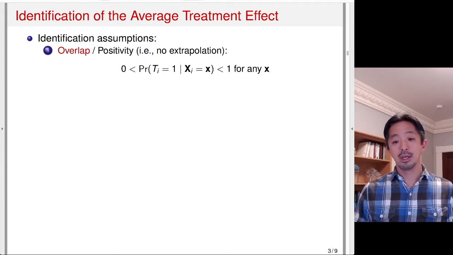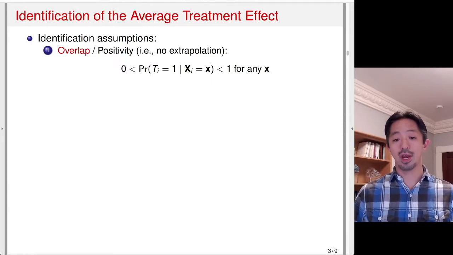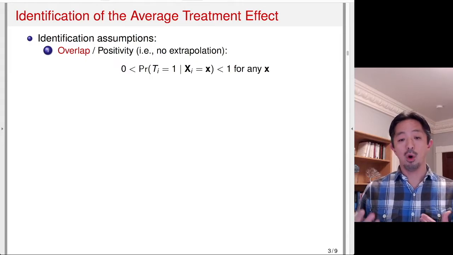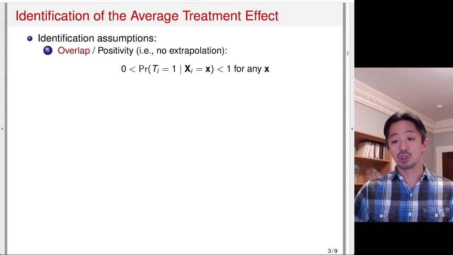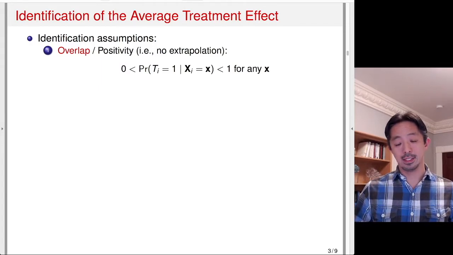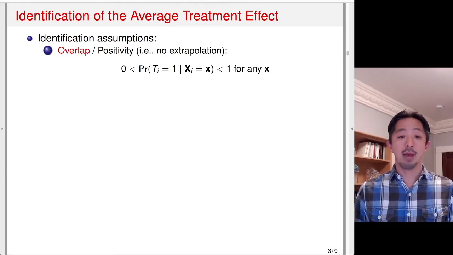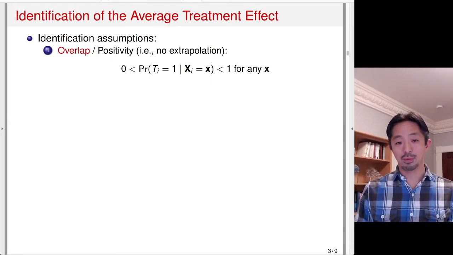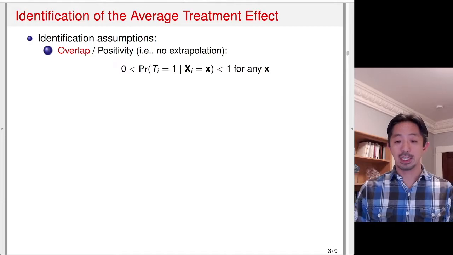This assumption would be violated if, for example, certain people are not eligible for a social welfare program when you're trying to evaluate its efficacy. If there is an age cutoff where only older people are eligible, you should not include younger people in your data sample because they have zero probability of receiving the treatment. Everyone in your data should have had some chance — even if small — of receiving the treatment and being in the control group. That stochastic assignment is what we exploit to infer the treatment effect in observational studies.